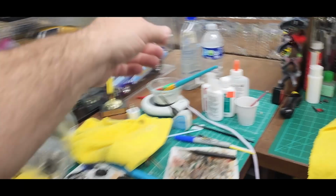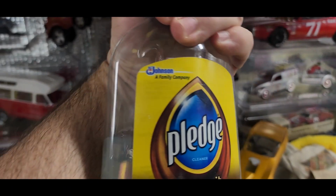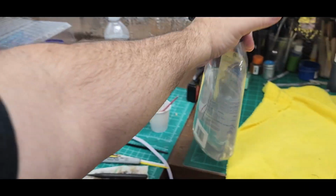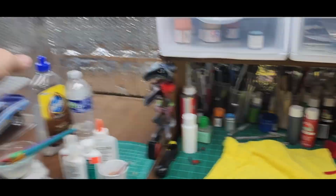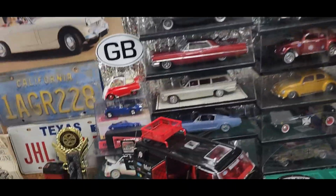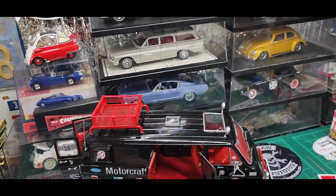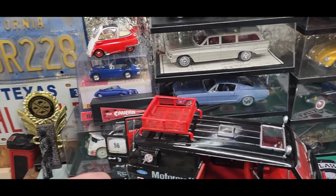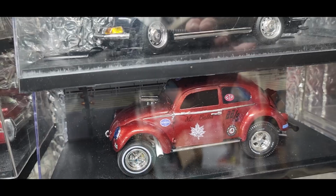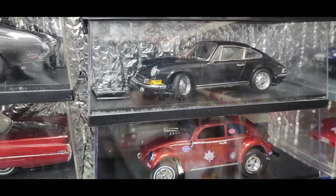Yeah, floor polish is what I used on it, guys, and it sucks. Let me show you what I used right here. Oh, it was that Pledge Floor Revive It. Terrible, terrible, terrible. Don't ever do that, guys. At least not on a big surface. The smaller surfaces, I've done it before. Of course, it wasn't a black model like this Corvette. I put it on that and it turned out all right. That Volkswagen, I put it on there and it turned out all right.